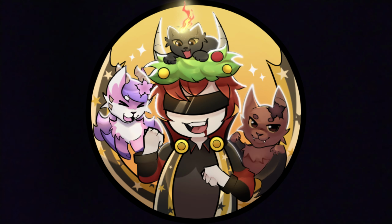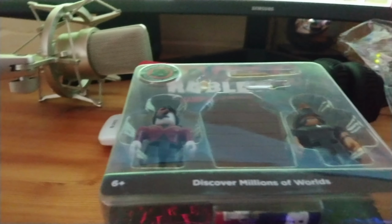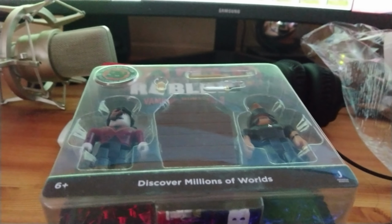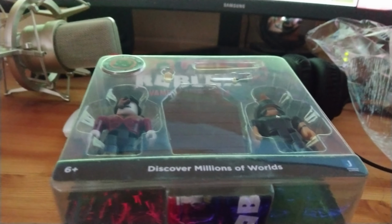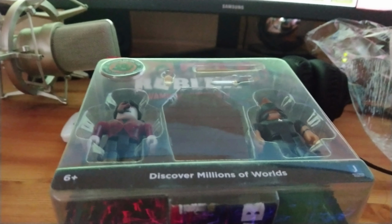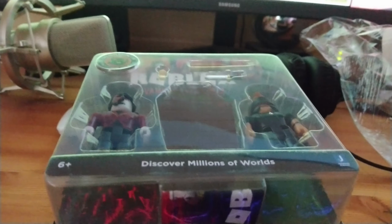So there's two toys in this one. We have the vampire and the hunter. And then we have three other things as well. Let me just show. No, I don't want to show a reflection of myself. There's a couple of different toys. We got the vampire, we got the hunter, we got the toy card, the garlic, the knife, and the bat. I'll show those individually soon. Let me just unbox these, and I'll showcase them very soon.